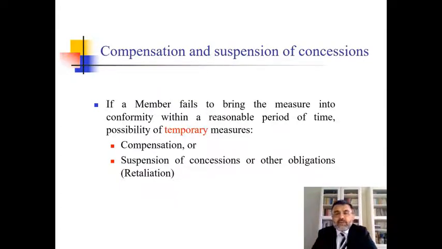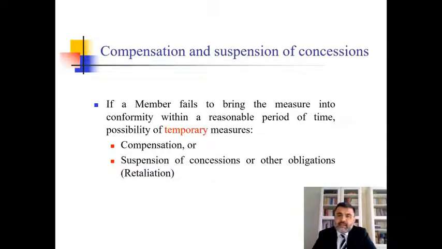Okay. Now, when we say compensation, we are talking about a trade concession given by the respondent to the complainant. So if the dispute concerns, I don't know, the imports of cement, right? The compensation may be about the imports of rice. It may be about another product, another sector. And the thing about compensation is that it is going to be applied on an MFN basis. In other words, whatever further concession the complainant may receive from the respondent as compensation, all the other WTO members will also benefit from it.